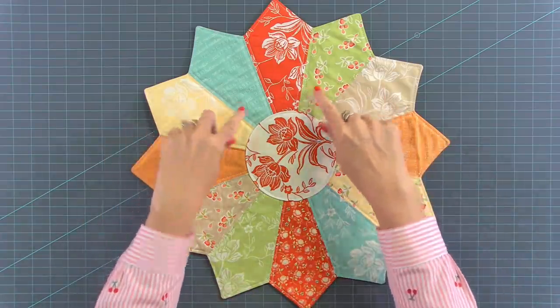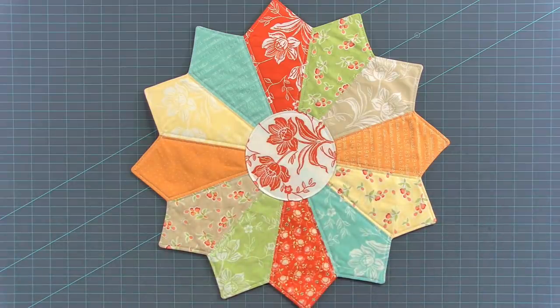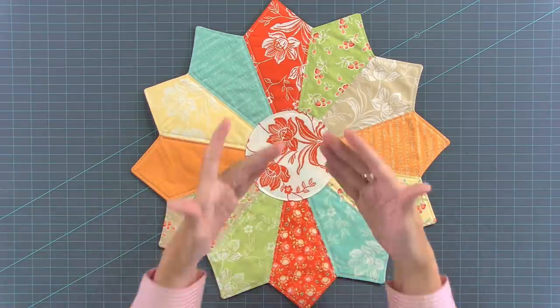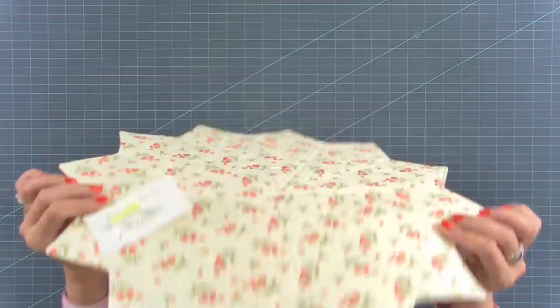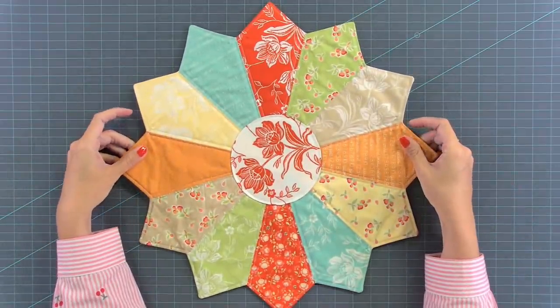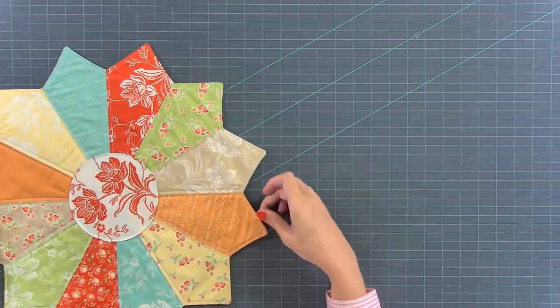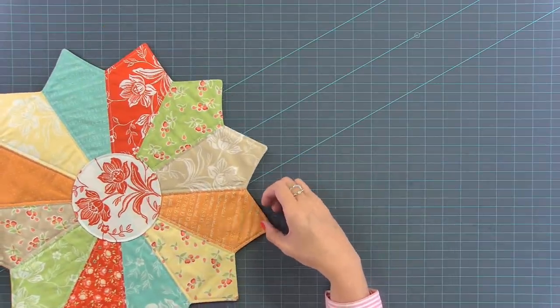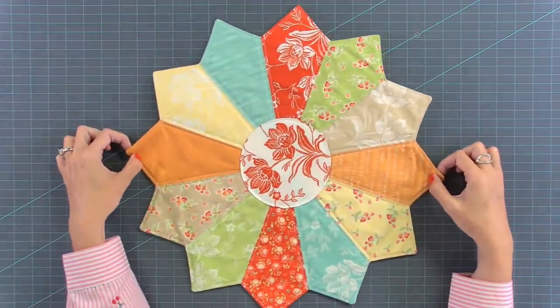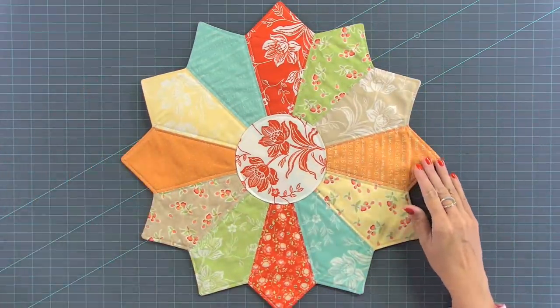Some she put background on the outside, some she only did the inside, and I'm going to show them all to you one more time. And when I do that, I want you to pay attention to the fabrics on the outside versus the fabrics on the inside. And then you can just see the difference of fabric placement from each person. And these are about, we got the question on the size, about 17 and a half inches, from here to here, approximately.